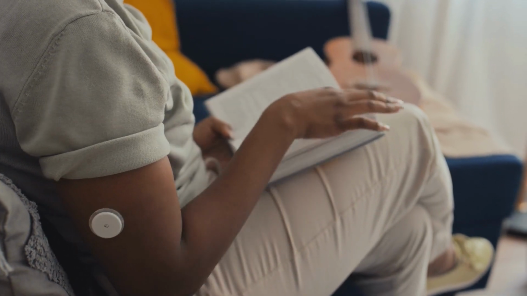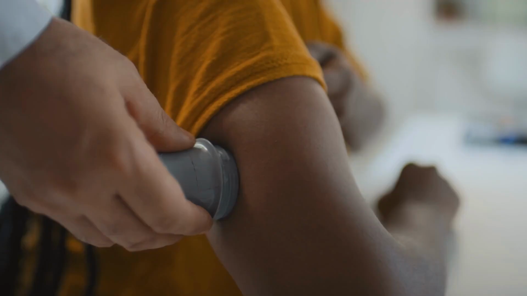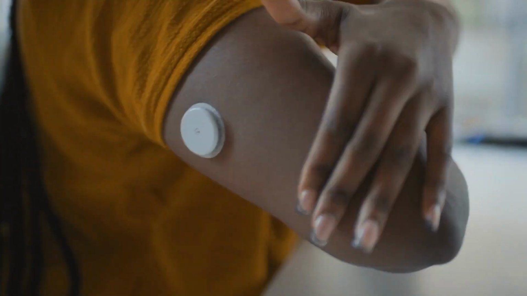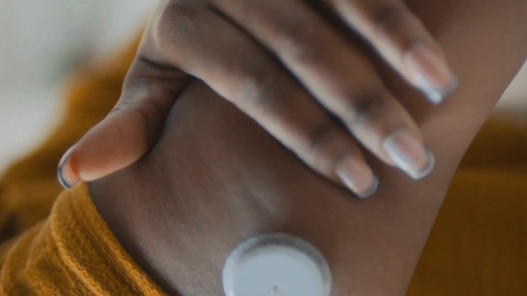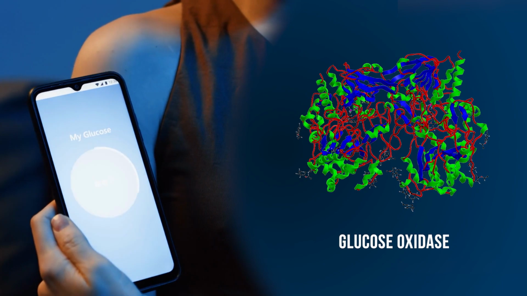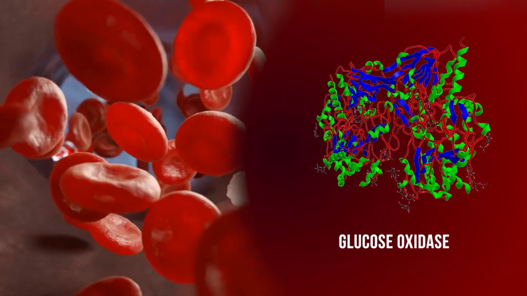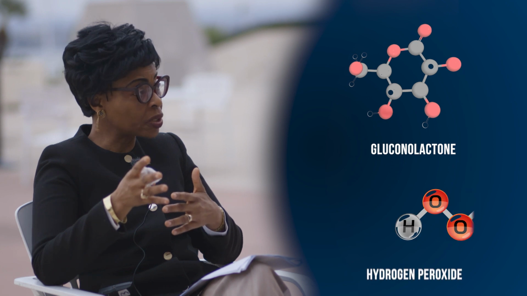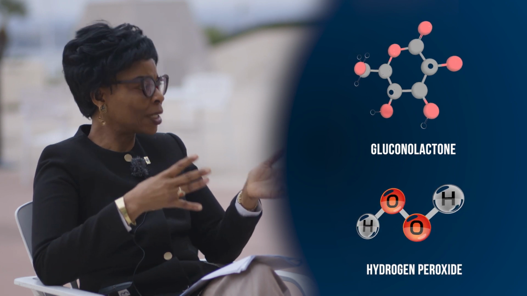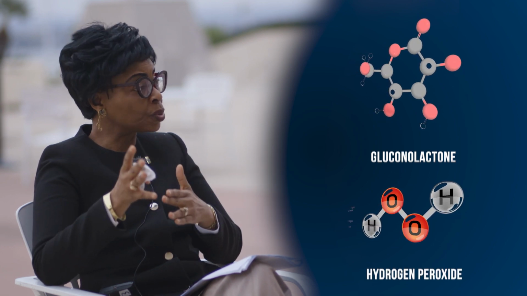Typically, the glucose monitor has a mostly electrochemical transduction, closely connected with an enzyme called glucose oxidase. The glucose oxidase combines with the glucose in the blood, and two compounds are produced. One is gluconolactone, and the other is hydrogen peroxide. The gluconolactone is not electroactive, but if we measure the hydrogen peroxide, we can indirectly determine how much glucose is present in the blood. And so that is a very good example of a biosensor.